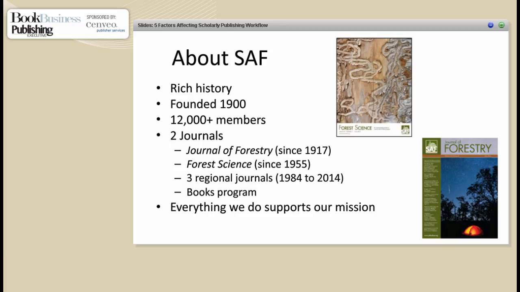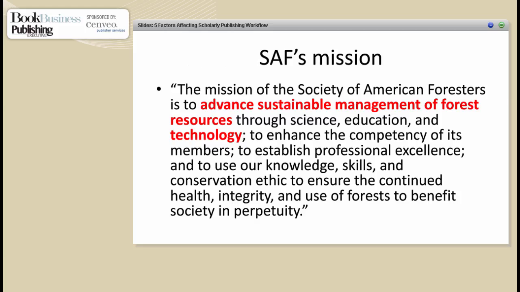SAF's mission is here on the screen, and I've gone ahead and highlighted the important parts in red, and I think that a lot of this uses a lot of keywords that many other society publishers probably also see. Forestry is pretty much an important field to all of us, whether or not you think about it on a day-to-day basis, but it's easy to see how, whether we care about or think about this frequently or not, how properly managed forests and forest resources do actually impact our lives in so many different ways on a day-to-day basis.